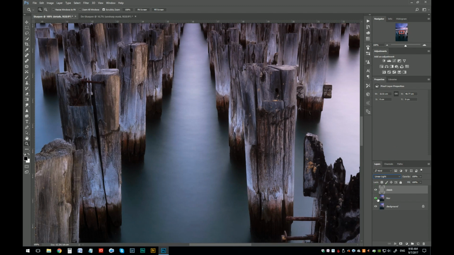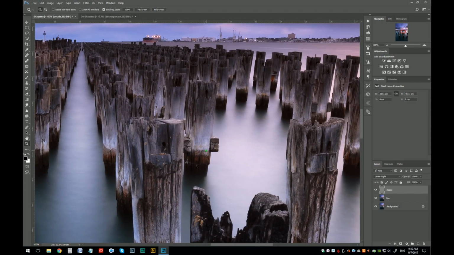Now, hopefully, if this has worked, if we turn off these layers and turn them back on, there's no change to the image. And that's because we've now got our whole image over two layers, our blur and details, rather than just in the one. So that's already looking like a sharpened layer just by itself. And with the blur, it just brings the image back to whatever it was.